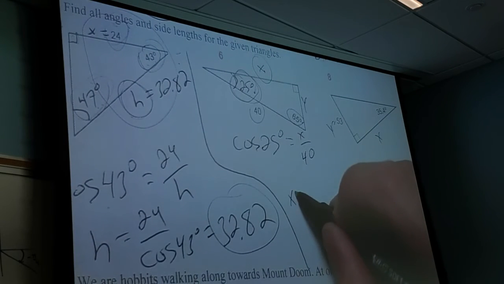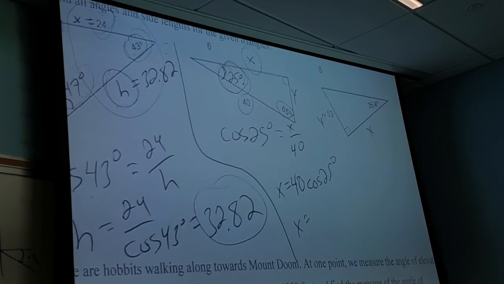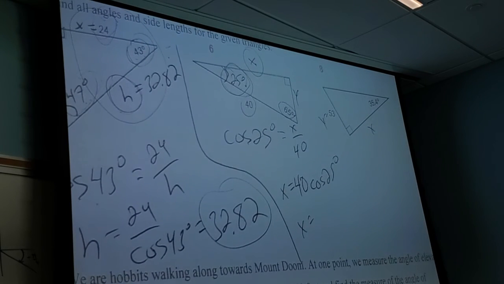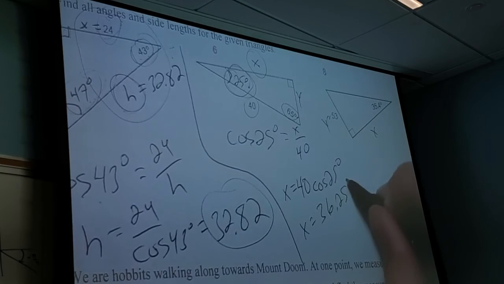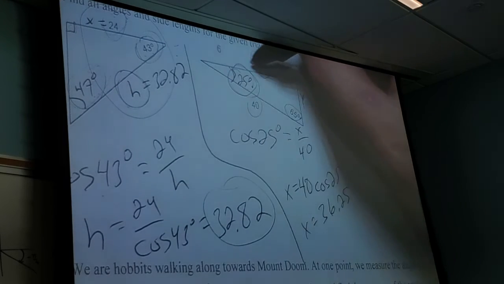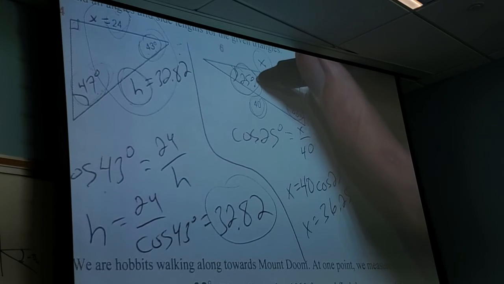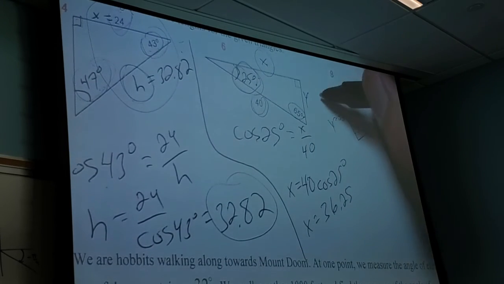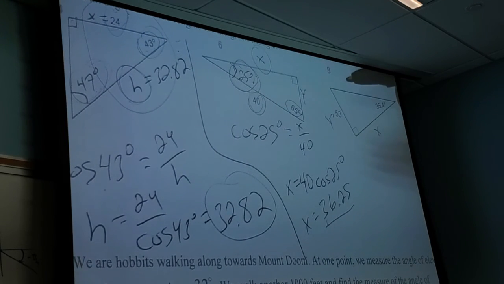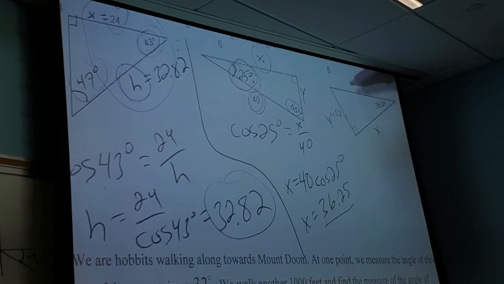I would multiply the 40 up. And then I just throw that in the old calculator. 40 times cosine of 25. I get 36.25. So this should be a relatively large side. It should be pretty close to this because this angle's so tiny and this angle's so big. So it makes sense it's really close to 40. And then I have two ways to figure out y again. I can either use sine, or I could use Pythagorean theorem, right?